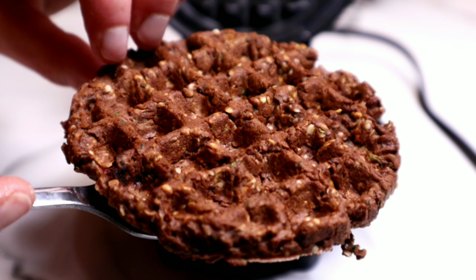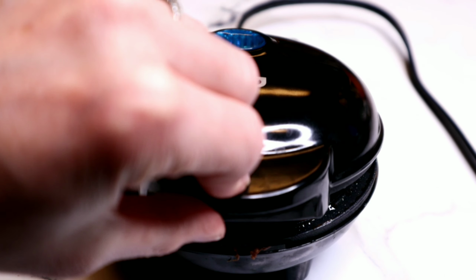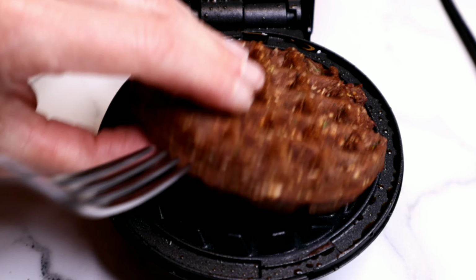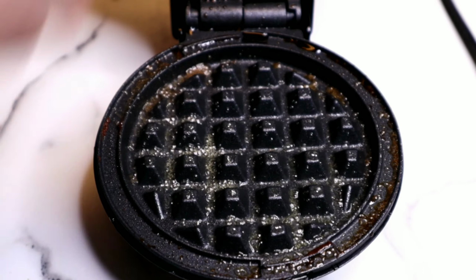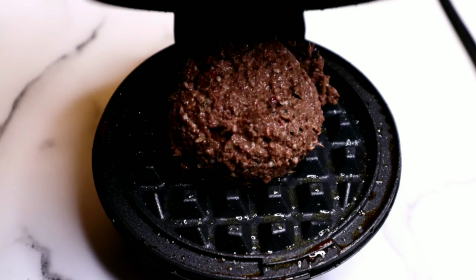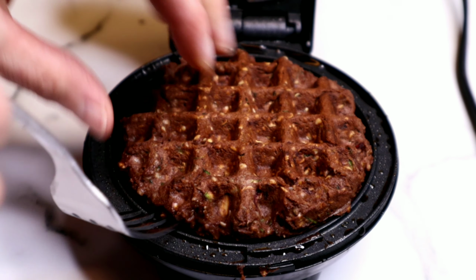Look at that, oh my goodness. That looks so good. I did some experimenting and I found that not pushing the batter down actually yielded a better size waffle. So sometimes it really pays to experiment. So again, I'm just placing it towards the back and pressing it down, and voila.